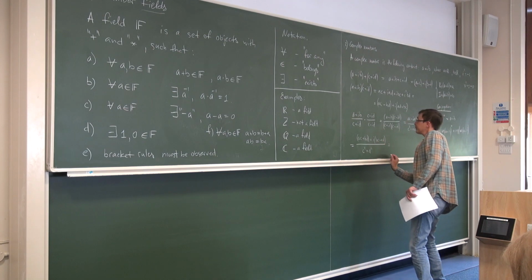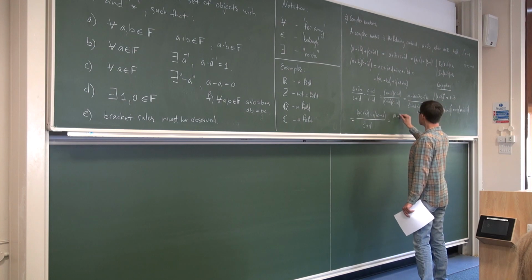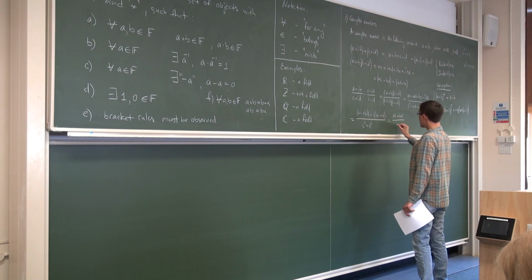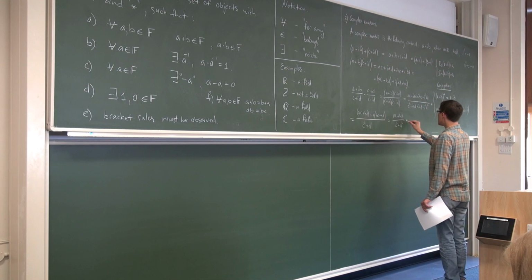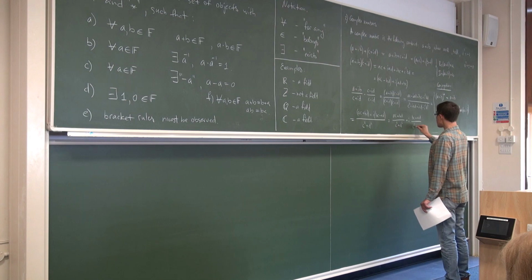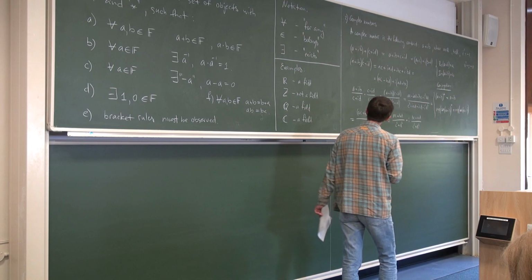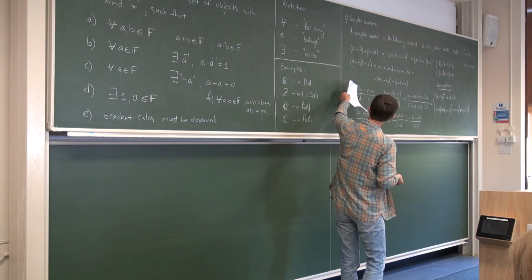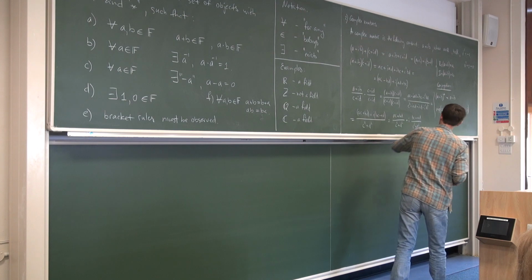And so we can now split this out into the real and the imaginary part. So we have (AC plus BD) over (C squared plus D squared), and that's purely real, plus i times (BC minus AD) over (C squared plus D squared), and that's purely imaginary. So we have split out what was initially a fraction into its real part and its imaginary part.